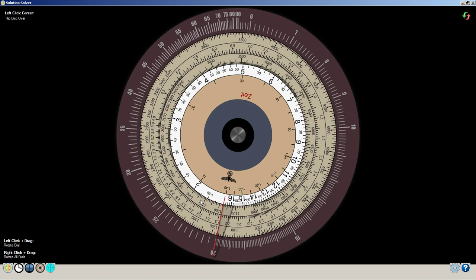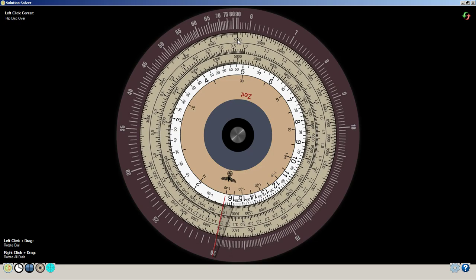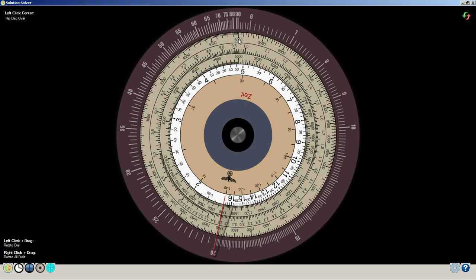And so that's division. Then multiplication, assuming you're not doing any other division or anything like that, you simply set the first value you want to multiply against 90, because you're still doing division, but you're dividing by 1 there, which is essentially not doing any math. 5,000, and then you read off whatever you're multiplying by elsewhere on the disk. That is multiplication. So that's how to use the slide rule.